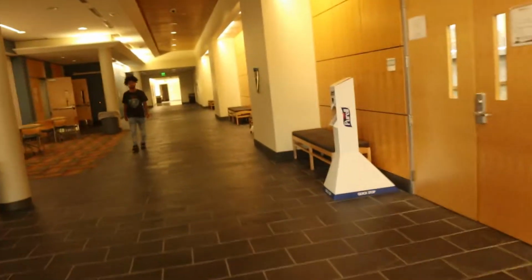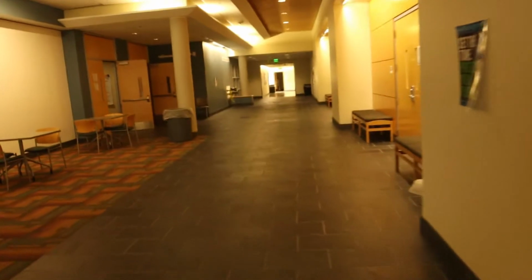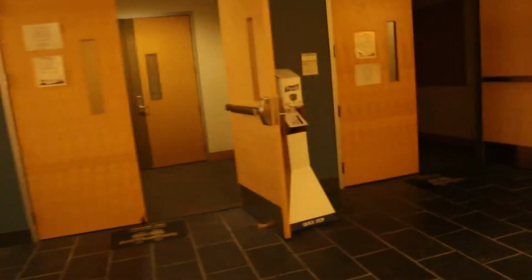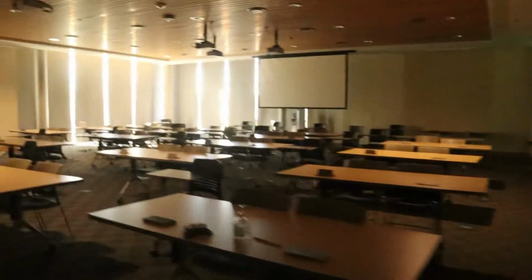This is Hunter Mac. This floor is for, I'm not actually sure. They do different classes at different times. They have the science side over there, which I did not spend too much time on. A couple of the lecture halls. Let me see if there's a class in here, because I want to show you this lecture hall. It's pretty darn big. Okay, so this is one of the large lecture halls we have here.